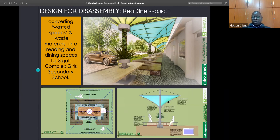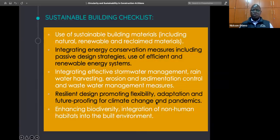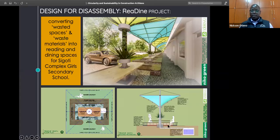We collect water. This was a membrane. At this point, we had an idea of collecting, for example, the membranes. You look at the PVCs that come from events. People having tents, you're having this activity, they gather tents, and that material is thrown away. So those canvases that are discarded, we are considering using as the membrane, so that the water coming through it goes, we collect it, and we recycle it.